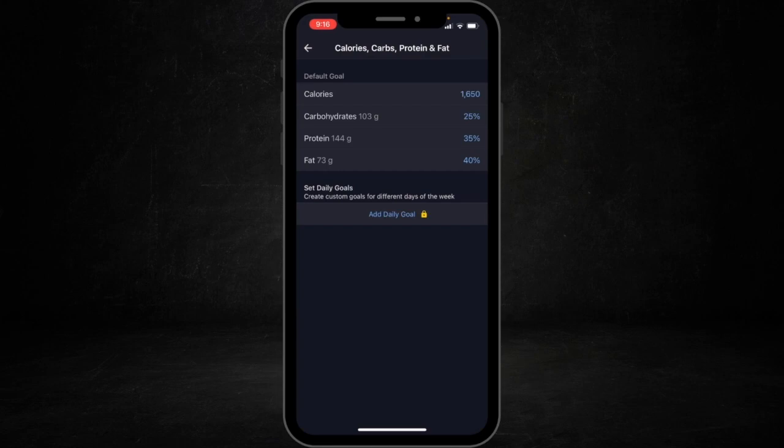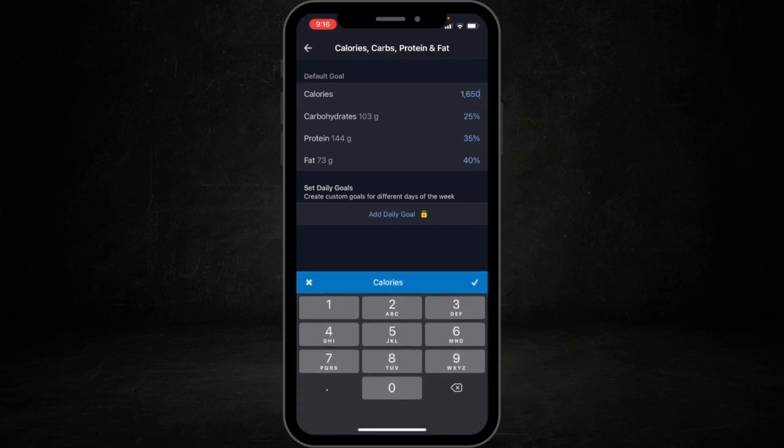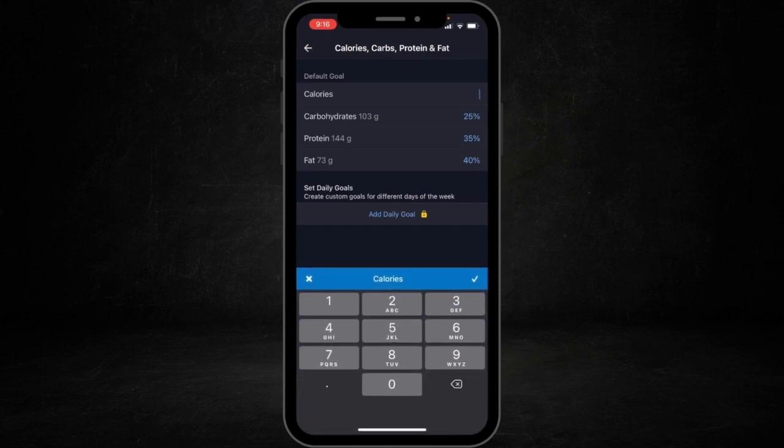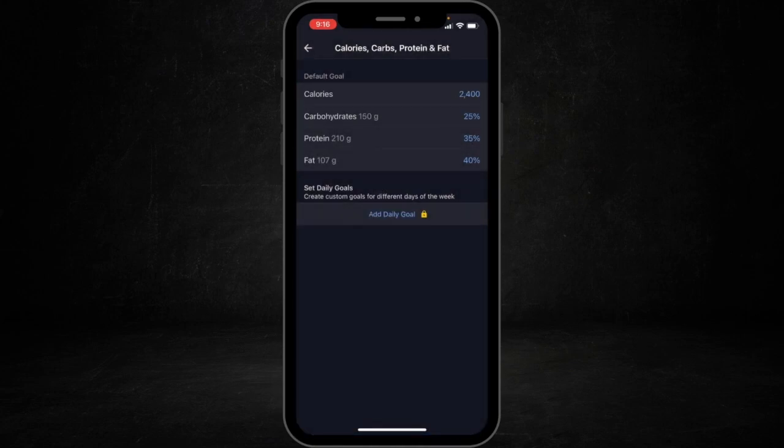So I'm gonna set up with my numbers. I'm gonna click on the calories, and put in my target calories. This is where you would put in the target we came up with. Then make sure we click this check mark. If you don't click the check mark, it won't save it. Now, if we're using the paid version, you can actually set your grams specifically to what we talked about and what we came up with.